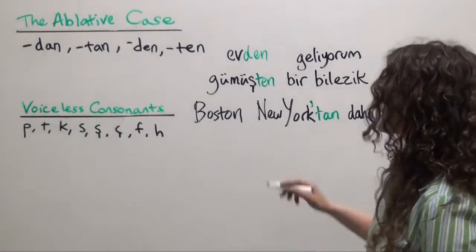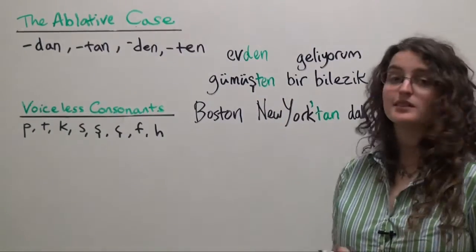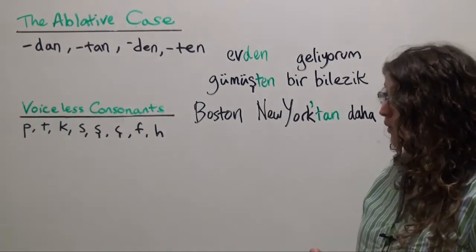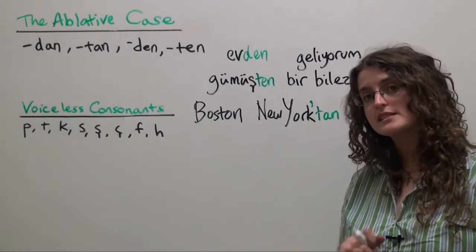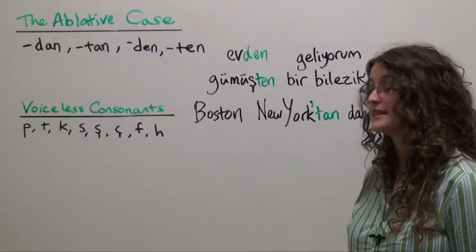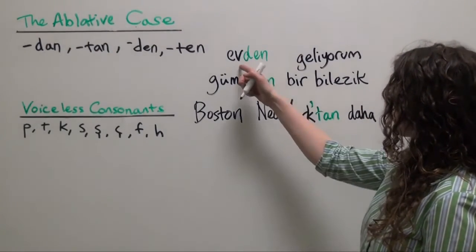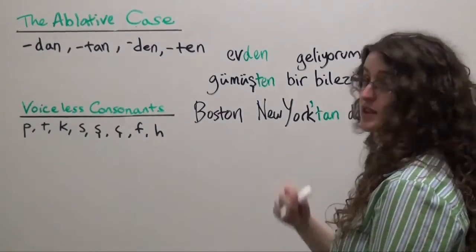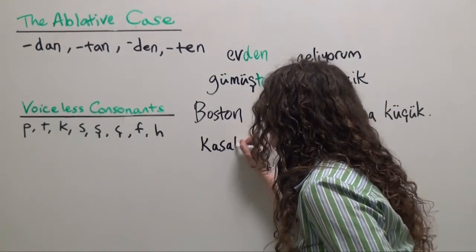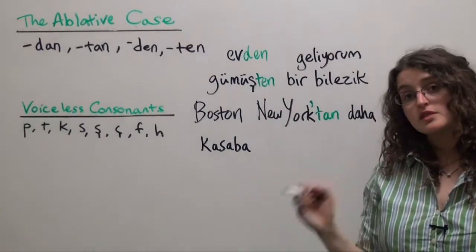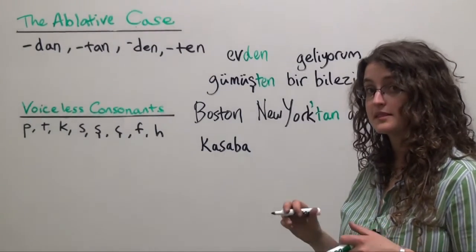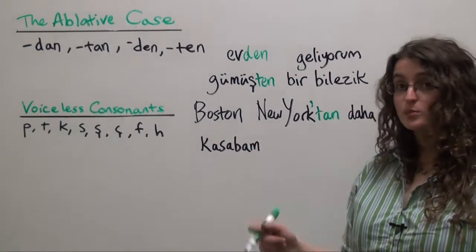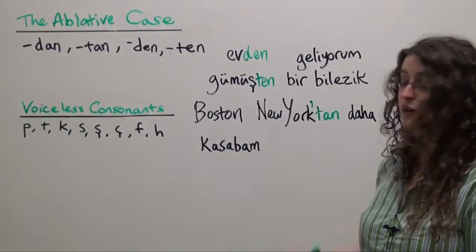Let's look at one more example. We can add the ablative case ending on top of a plural suffix, or also on top of a possessive suffix. Let's look at what it looks like when we add the ablative case ending to a possessive suffix. So we saw how to say, I am coming from the house. Let's see how we would say, I am coming from my town. We will start with the Turkish word for town, kasaba. We want to say my town, so we're going to add the possessive suffix m, kasabam. And then we'll simply add the ablative case ending to the end of the word after our possessive suffix.